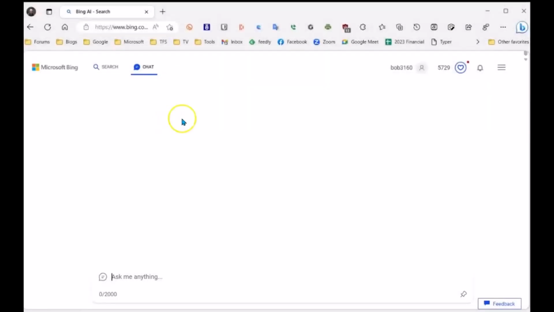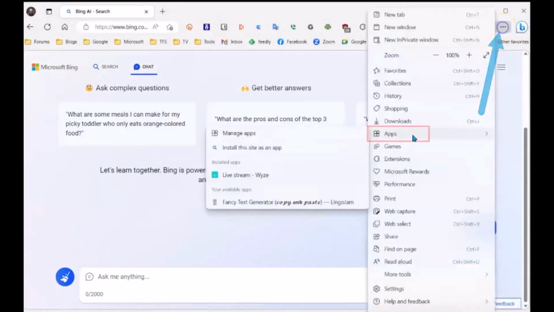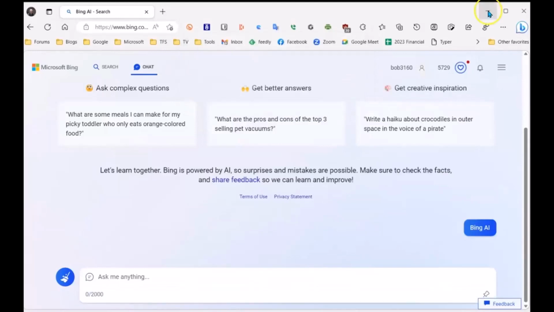Once this is open, click on the three-dot menu, select Apps, and then install this site as an app. Bing AI Search, no, let's call this Chat GPT. Now let's minimize this.